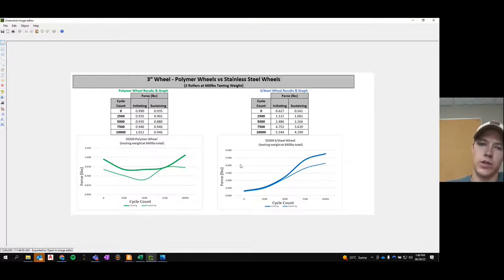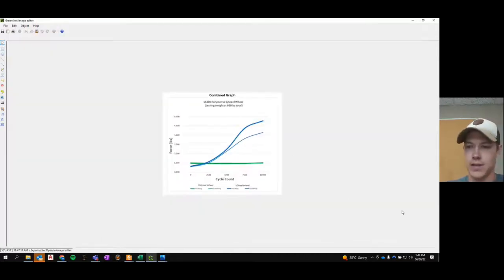And what's striking is when you compare these two at scale. Let me pull that up. Here's the graph at scale. Pretty amazing. The polymer wheel remains very similar to its initial force. However, over time, the stainless steel wheel, both in its initiating and sustaining forces, increases. What that means is that at first you're going to have the same door. They're going to be the same roller, but after cycle after cycle after cycle, your stainless steel roller is going to create more force. It's going to oppose your force of opening more, and it's going to get harder to open that door. So when I saw this, I thought, man, that's pretty convincing.